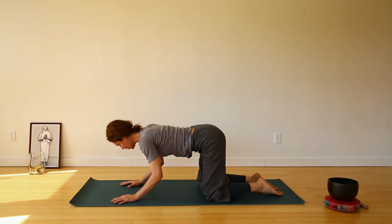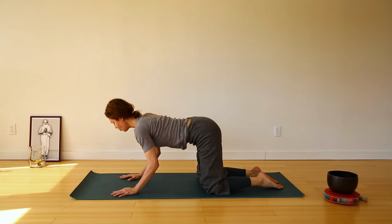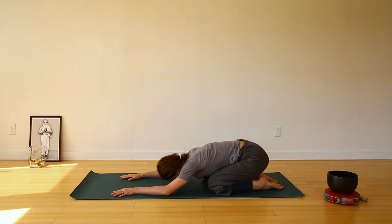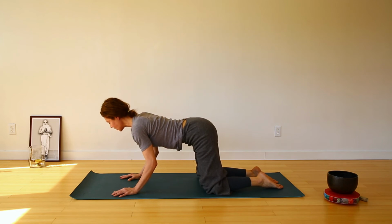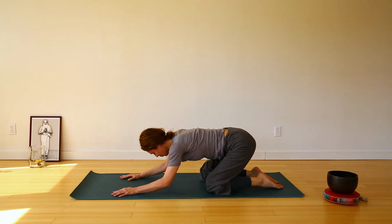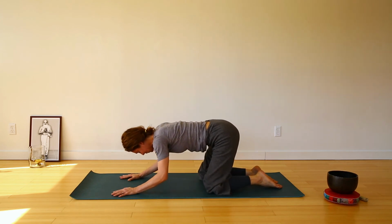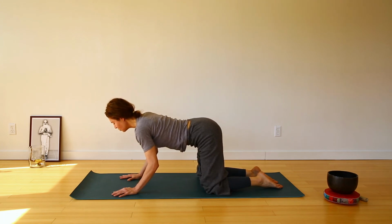So come up on the inhale. Again, bending the elbows, feel the upper back more than the lower back arch. Om Namaha. Inhale up. This time we're chanting Om Namo Namaha. Open the chest, keep breathing in. Om Namo Namaha. Last one. Inhale forward. Om Namo Namo Namaha.